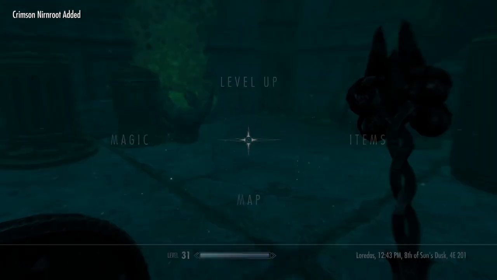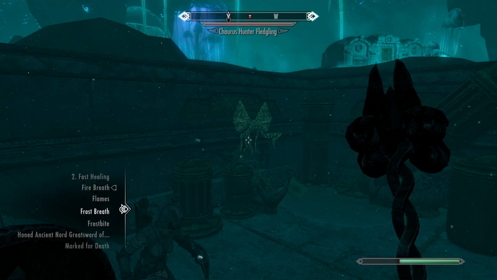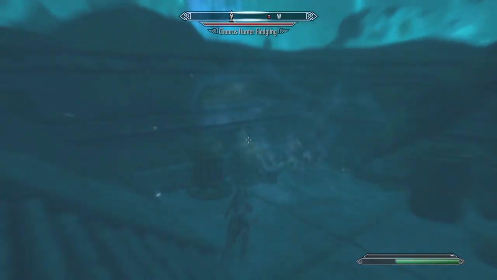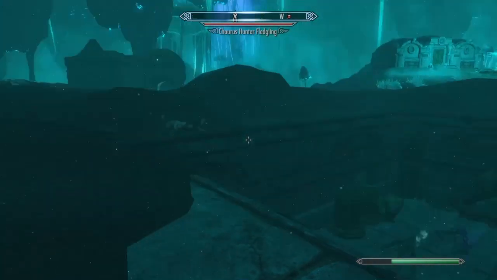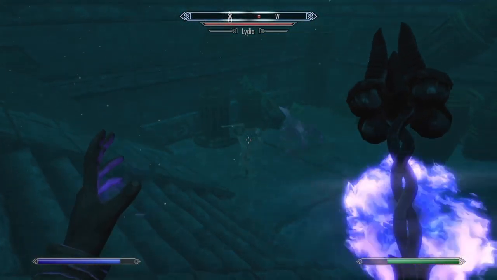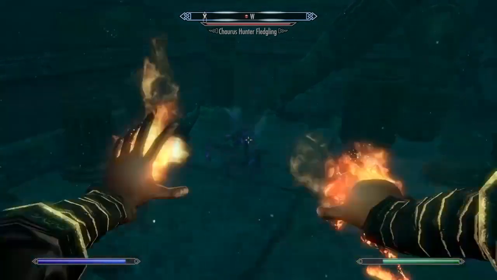Yeah. Oh, what the hell is that? That thing is sickening. Lydia, you can deal with that. These things give me the creeps. I'm gonna equip fire breath. I don't want to go too close to this thing because I know it will annihilate me.